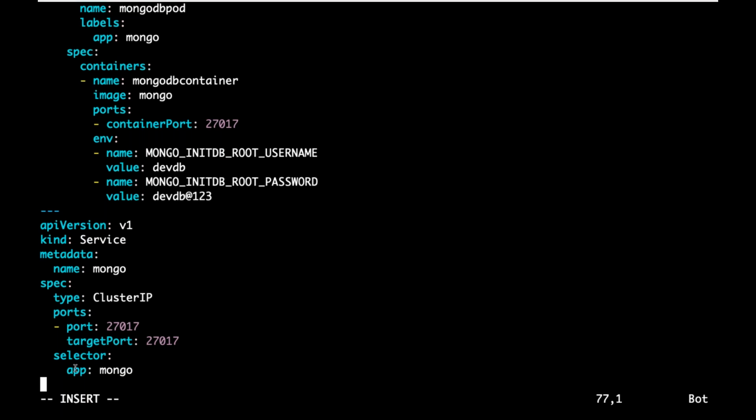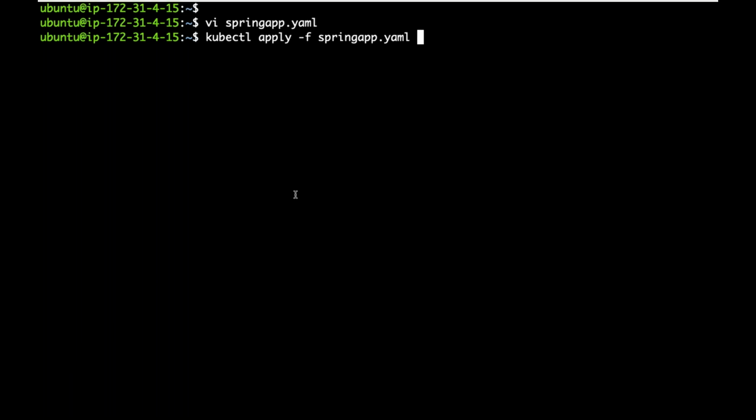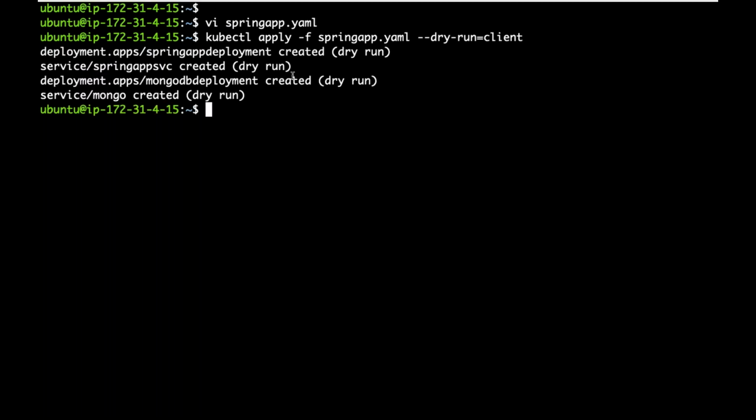So now let's deploy this application. Since I have not mentioned namespace, under which namespace is this going to be deployed? The default. Guys, if you want to do the dry run, I mean to say if you want to validate whether this YML is proper or not, we can do the dry run also. Hyphen dry run equals to client. So it's a dry run to validate whether that YML is proper or not.